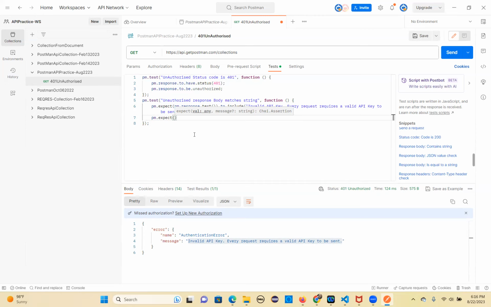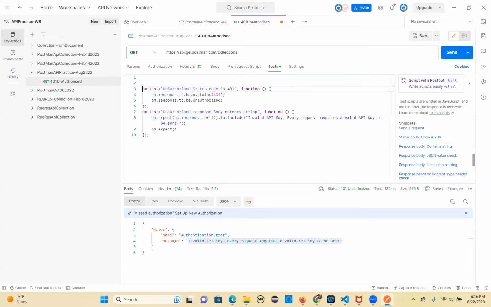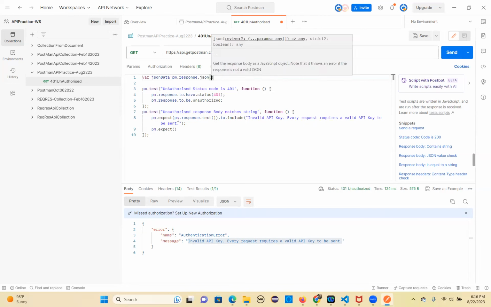How can you validate that also? I'll show you. On the top, I want to represent this entire response body, where jsonData equals pm.response.json(). So that is the JSON function, and I'm storing the entire body in this variable.